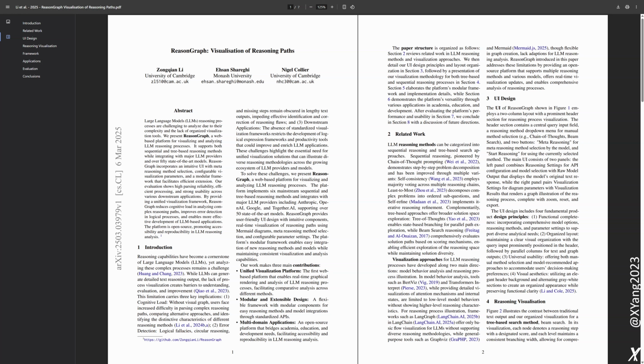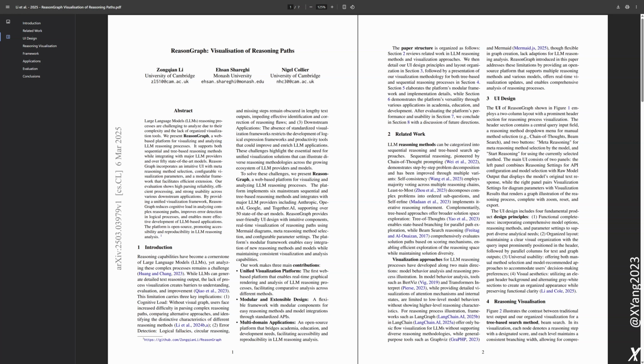What's that one? Least to most is when you break a complex problem down into smaller sub-questions. Yeah. And then solve those one by one. They visualize that with a kind of layered structure. Okay. Where the original problem and the sub-questions are shown in one color, and then the answers to those sub-questions are shown in a different color. It really shows how the LLM is tackling the problem, step by step, building up the solution.